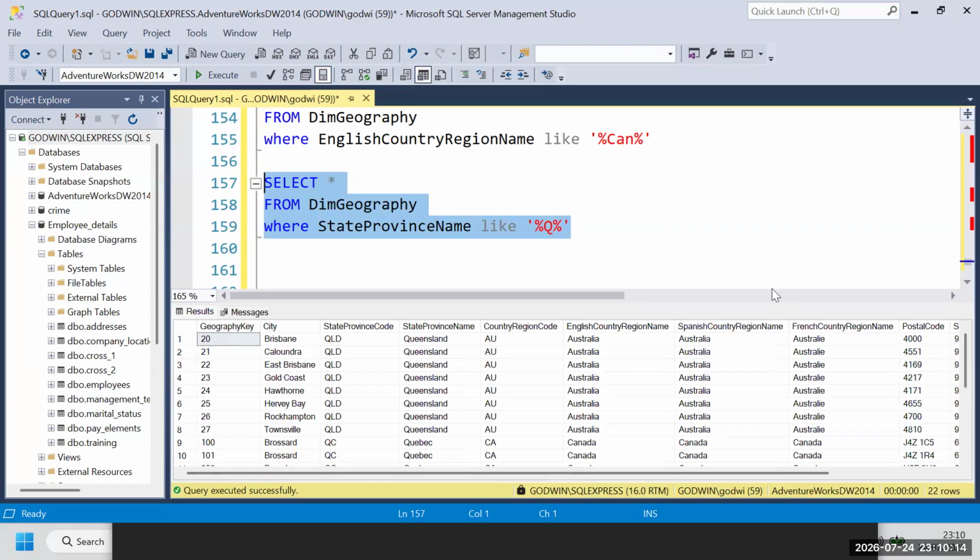So this is a more flexible way of carrying out the pattern search. The modulus is a more flexible way of carrying out the pattern search. With the underscore, you must necessarily meet the criteria of the search.